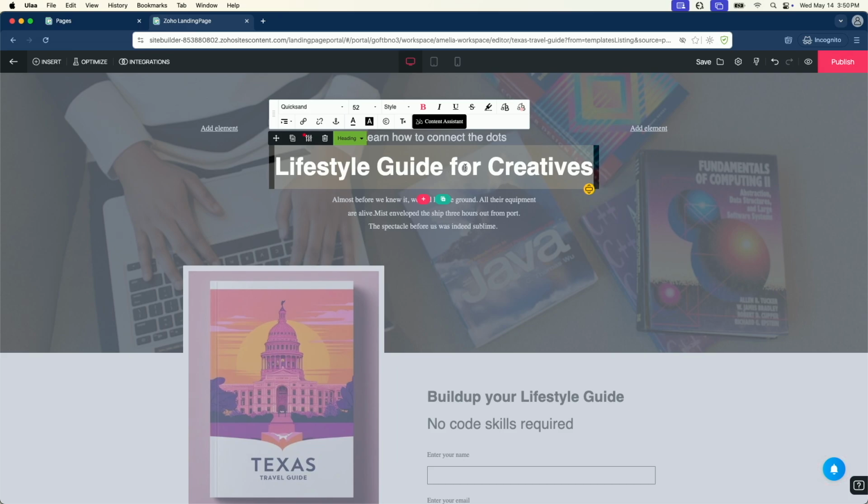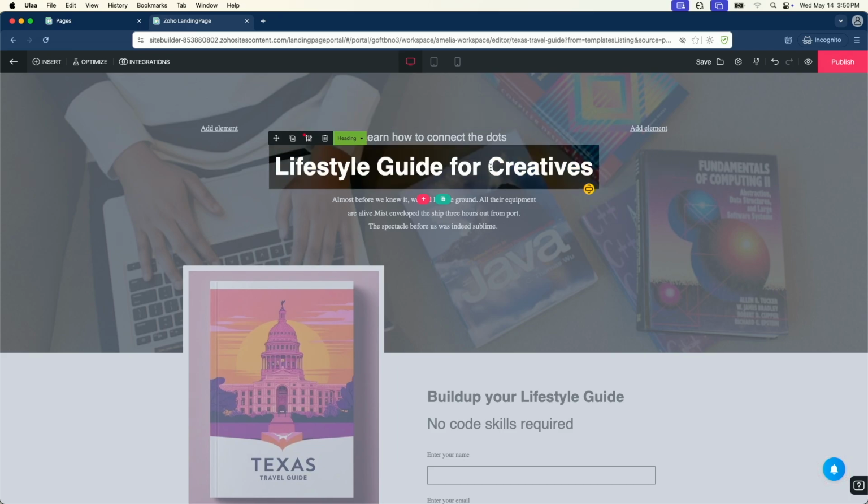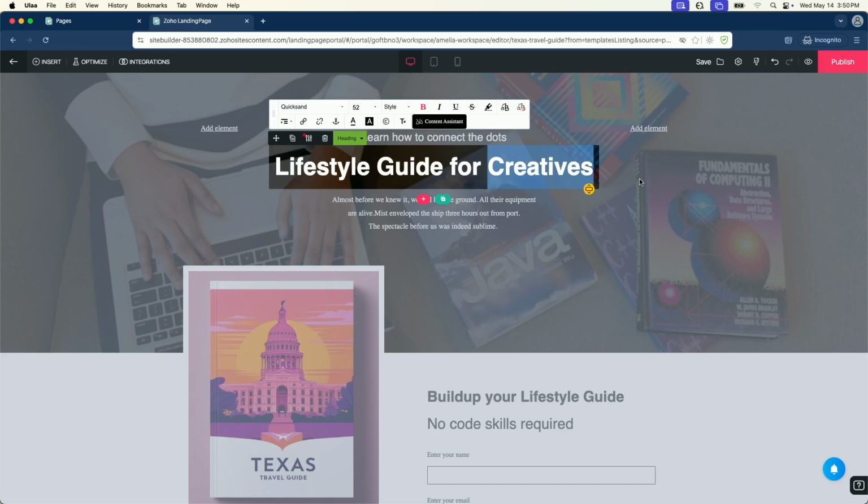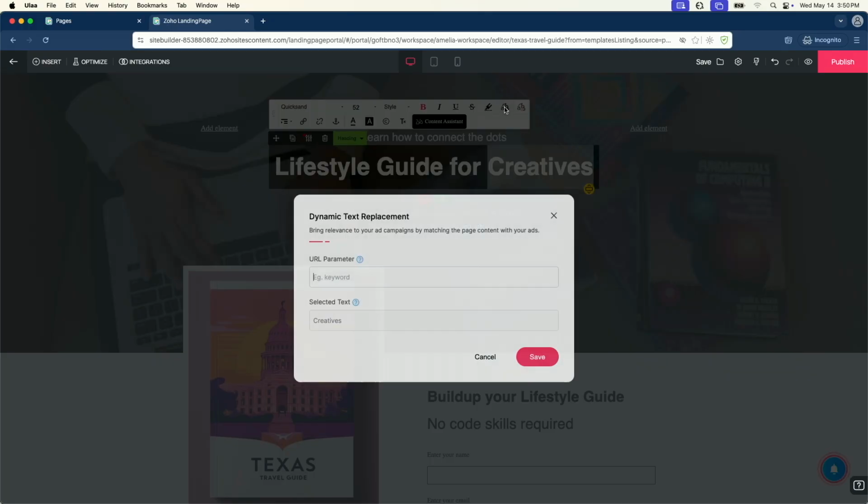Another thing that we can do, and this maybe gets immediately to some advanced or just really cool stuff, however you want to say it, is we can make this text dynamic. What does that mean? It means that we can use a little piece of code in our URL that leads to this page and change that word depending on the little bit of code in that URL.